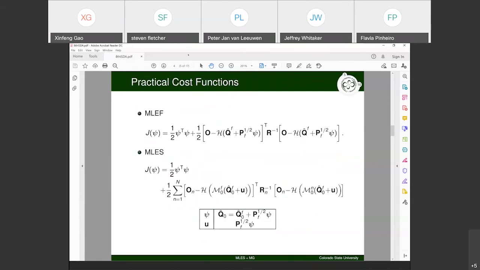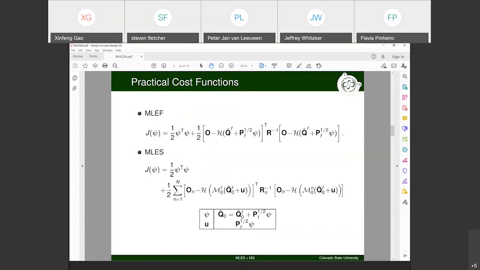Just to give a direct comparison between these two methods, the filter and the smoother: as you can see, we are now working with the new variable psi instead of our original control variable.